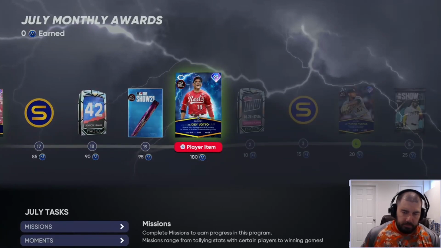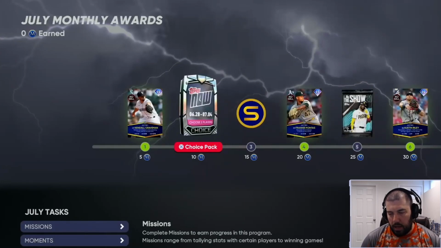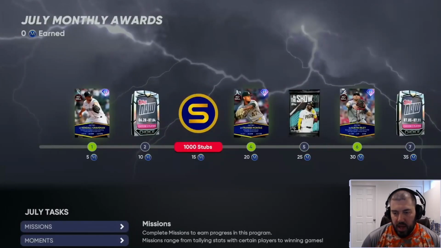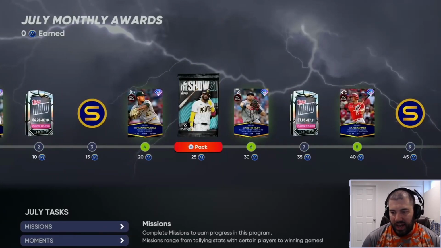Let's get into it. As we always do with all of the monthly awards, we're going to go over each monthly award that you get and go over the reward path real quick. At 5 monthly points, you get a Kendall Graveman, 92 overall. At 10 monthly points, you're going to get this Topps Now from 628 to 74, where you have to pick 2 of these guys that you don't already have. Then at 15, you're going to get 1,000 stubs. At 20, you get Frankie Montez, who had a nasty July, even though he only went 2 and 193 overall. Then at 25, you're going to get a show pack.